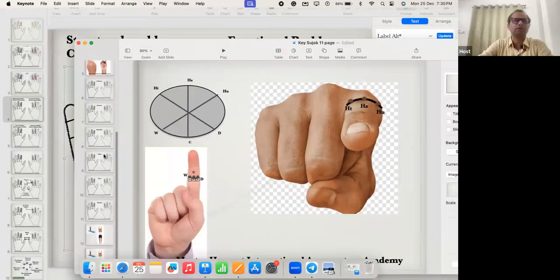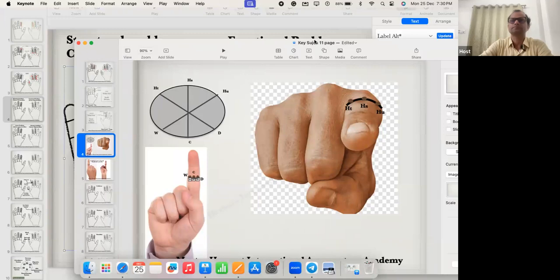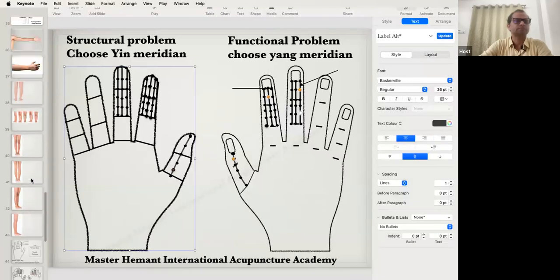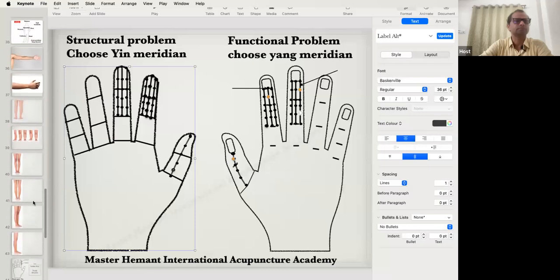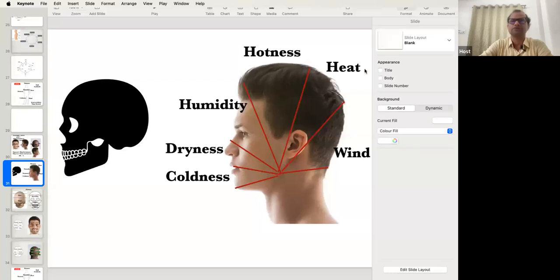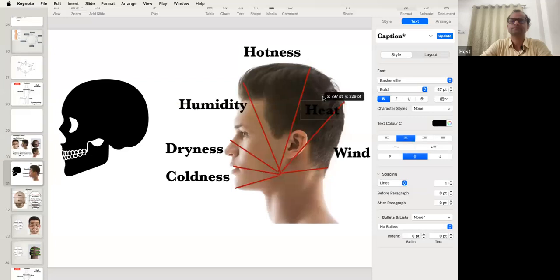The heat is coming right here. You can see the classification. I will show you once again. Look at this classification as we discussed yesterday. Suppose you want to do the treatment of the ear. So this is the classification, right? This is the heat. Now what we are doing is the treatment of the ear.